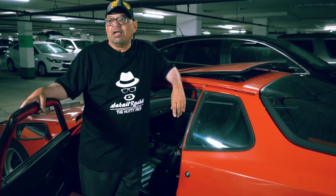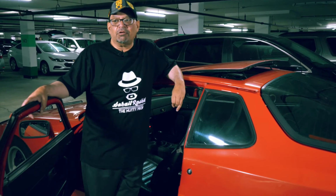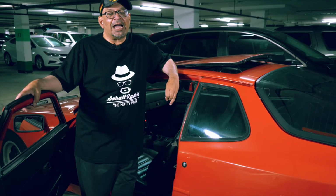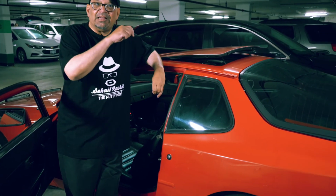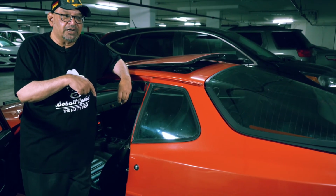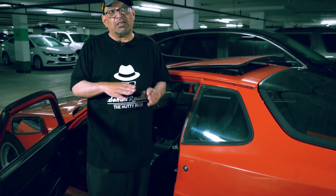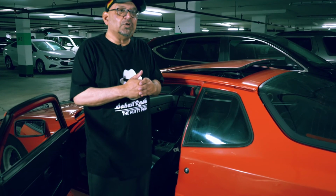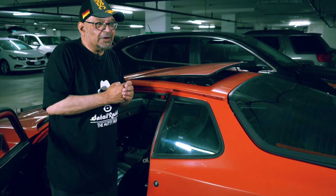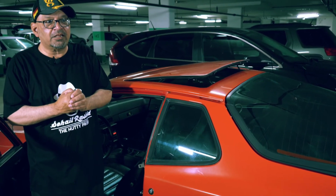Now, another thing that I want to tell you about this car, and we will come back to this later, is that this is the car that my father was driving last year, and he was 88 years old at the time. He got into an accident, but not in the car. He got out of the car. He was driving it, I went into the ditch in another car, and he got out of this car, and then he got hit. And it's a long story. I will tell you more of the story in a further podcast, because one of our cars was totaled in that. Our Sebring convertible was completely destroyed in that accident.